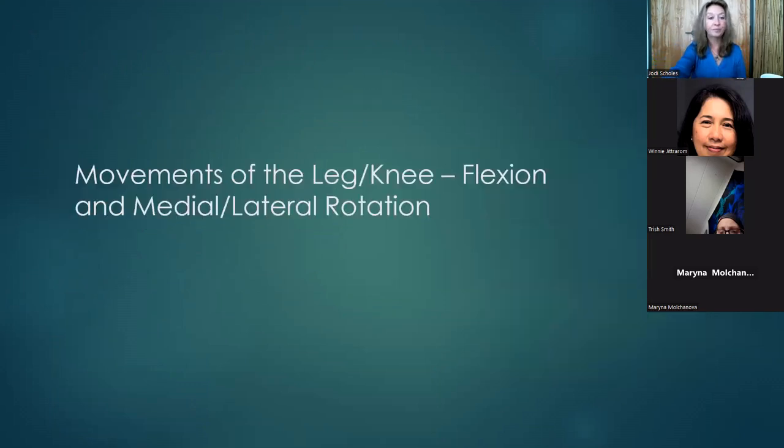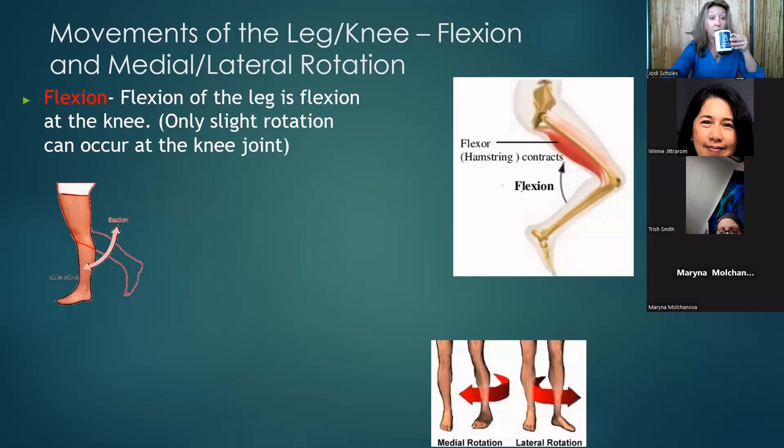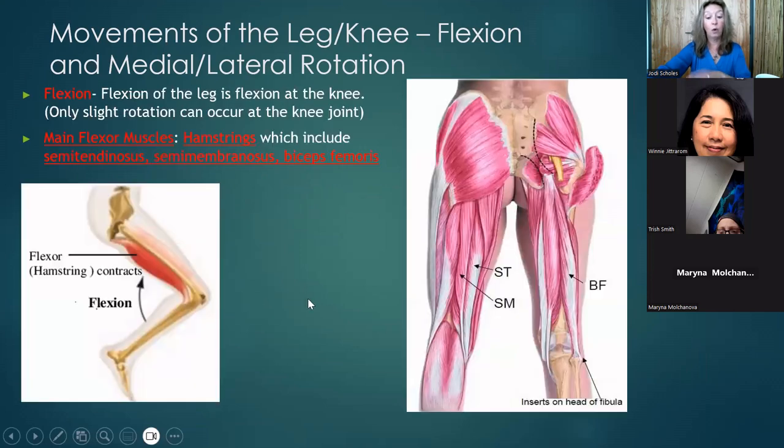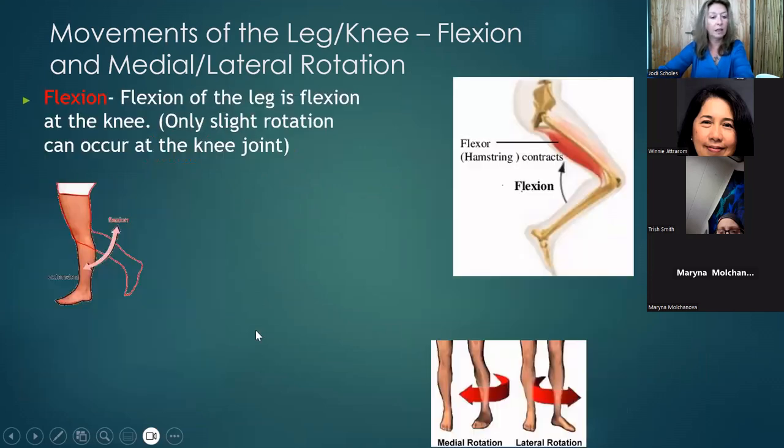Okay, let's take a look at movement of the knee, and that's going to be called flexion of the knee. Flexion of the knee is pretty simple. And we can only extend the knee from flexion. So we can't hyperextend our knee, right? So we only extend the knee from flexion. So basically the hamstrings are the reason for our knee. Let me move us out of the way. So our hamstrings contract to flex the knee.